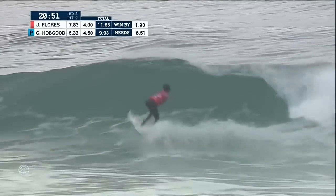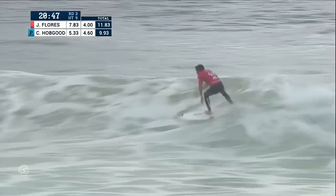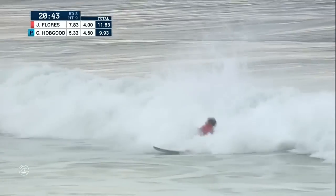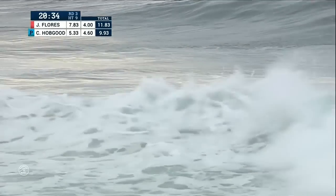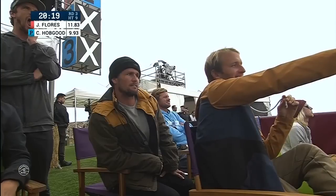Jeremy under priority, takes another right. Quick rip off the top. Nice transition, softer snap as this wave's now bowling up. Punches out the closeout section and steps off. Flores heating up. Spends a lot of time training, working hard. Now dedicated to staying in the top 10 for the remainder of his career. Mesh has kept the thing running, and it's just getting better and better.